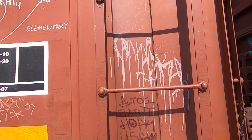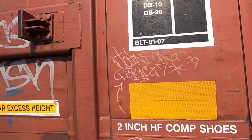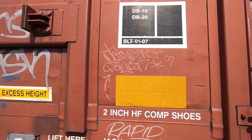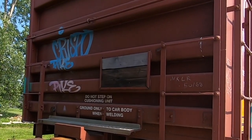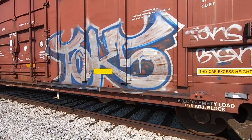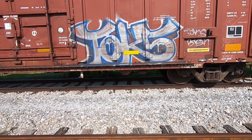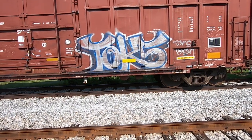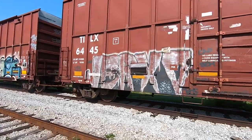Can't miss a nice drippy tag - rare on these freights, in my opinion. Joints One, we got Deuce, Oh Nine - shout out to Rapid. Crushing Pike. We got Talks here - or maybe Tax - they very heavily blended the K and the S, but the letters are still very clearly independent, so I like what's been done there. It is Talks based on the tag over there. There's just nothing to skip over here - this is straight awesomeness.